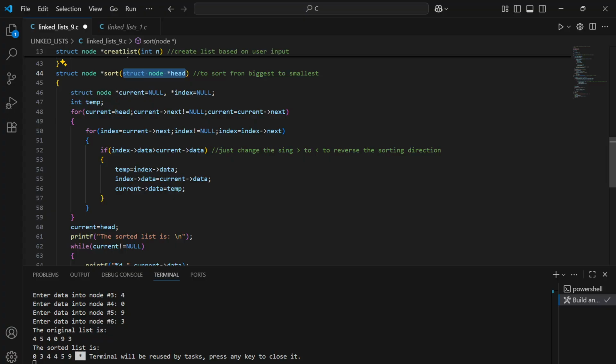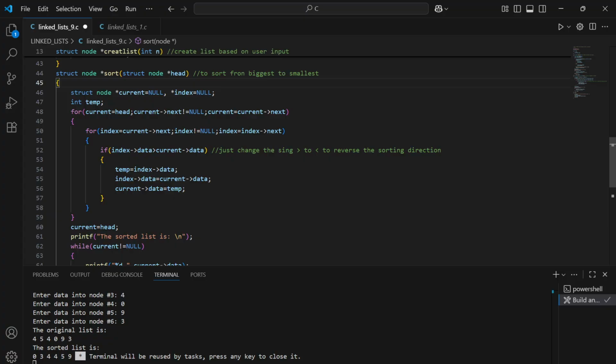Because this function later needs to take a parameter, because if I just call sort, it won't assume by itself that there is only one linked list that was created before, and I have to find it, look for it, and then sort it and then print it. No, it doesn't go that way, and you all sure know that.